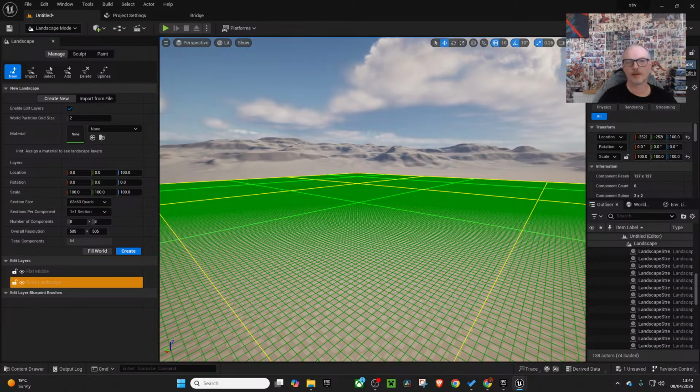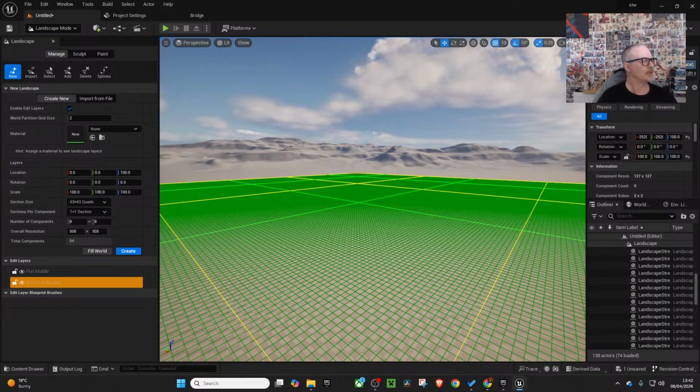We don't want to just create a landscape and mold that terrain and sculpt it. We want to be able to, once we're sculpting it, so what I need to do is look up something like that. Section: reduce your number of components, overall resolution, total number of components, etc., etc.